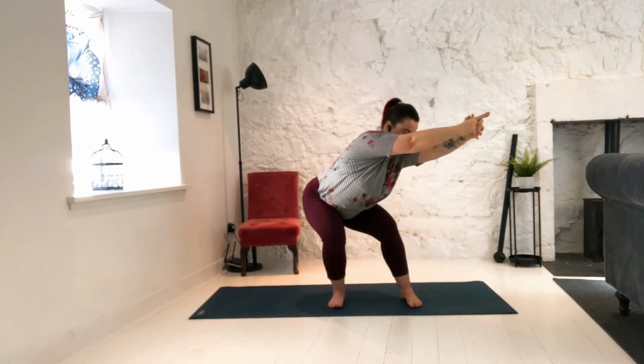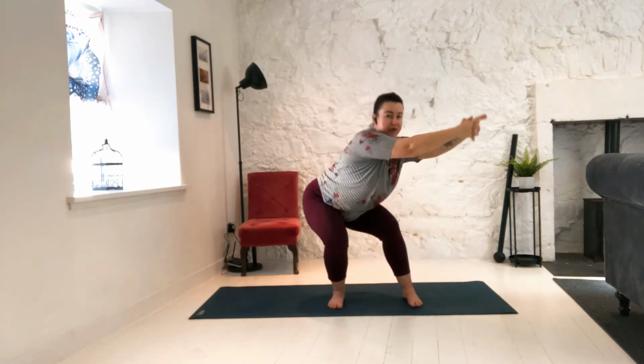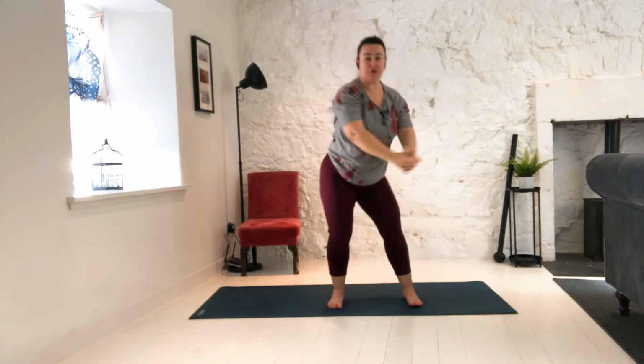The first few, let them be slow and deep. But now we're going to start bringing more dynamic movement in. Last one, slow and steady, fingers to the left. Last one, slow and steady, fingers to the right. Now, so this is not a full squat, it's more of a hip hinge. We don't have to go as low. If we're going faster, make sure the feet are wider than the hips. And 4, 3, 2, 1.